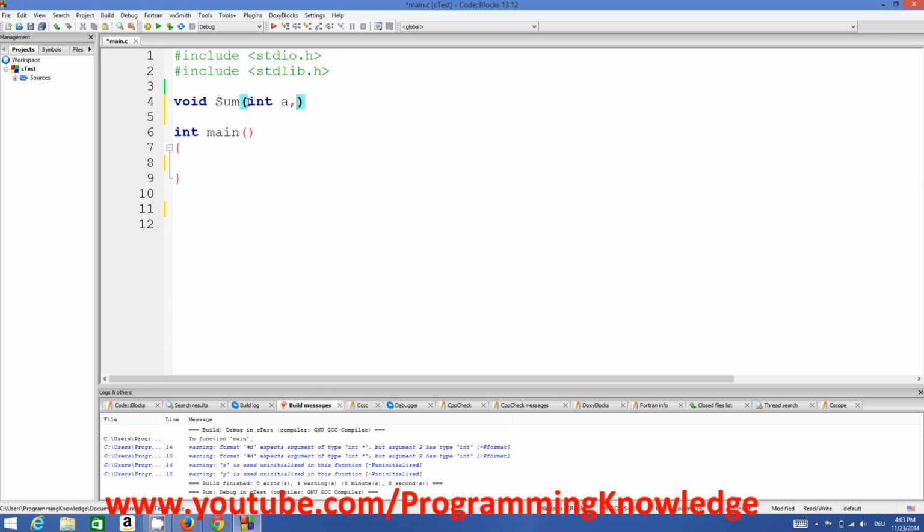In a similar way we can pass the second argument, int b, and you can pass any number of arguments in the function, for example int c, int d, and so on. But right now we want to just add two numbers, so we will pass only two arguments. And then we will just give two curly braces here, not this one but this one.